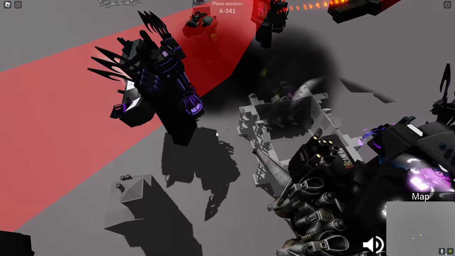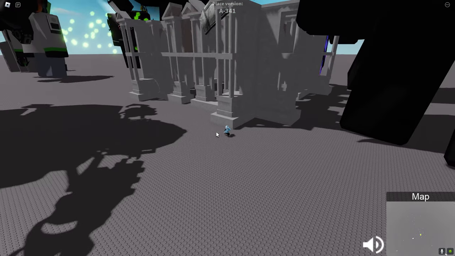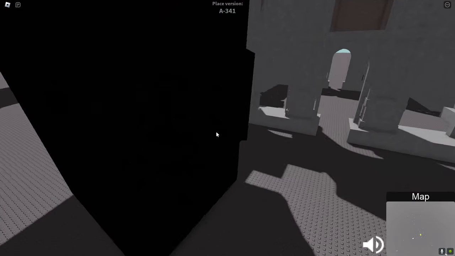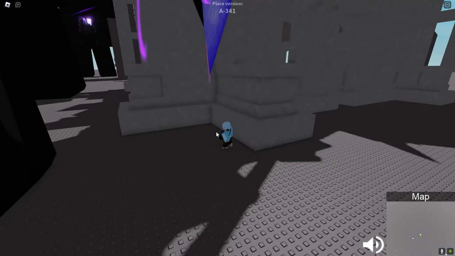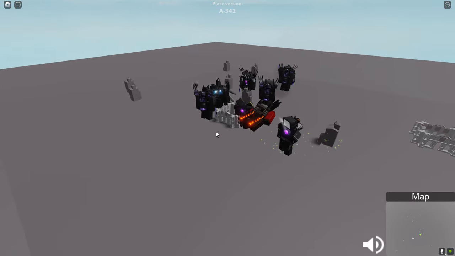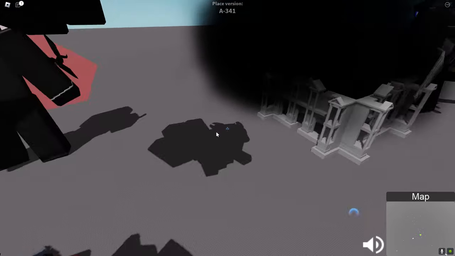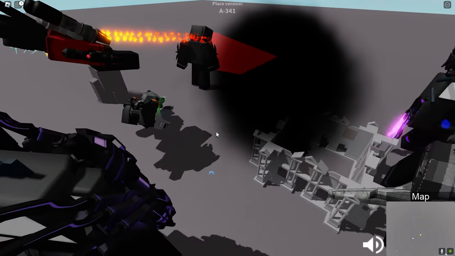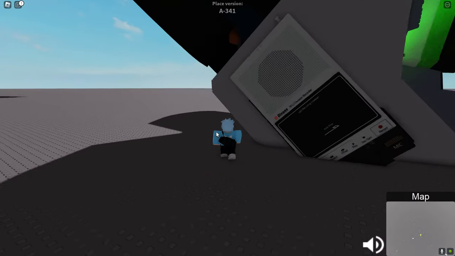There's a few houses that we do need to go to. Just basically follow me, guys, okay? To get the upgraded Titan TV man, we do need to find an NPC somewhere. So where is this NPC, guys? It's either at this area, or is that the other house? I'm pretty sure we have to go all the way to the other house, which is all the way down here. Just ignore the lag, guys.